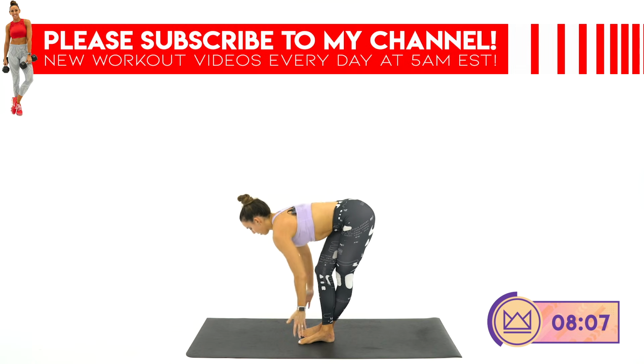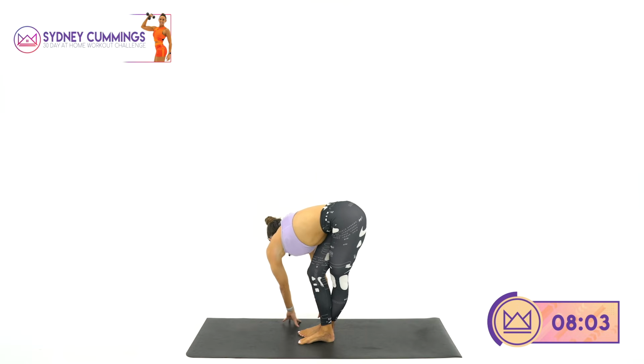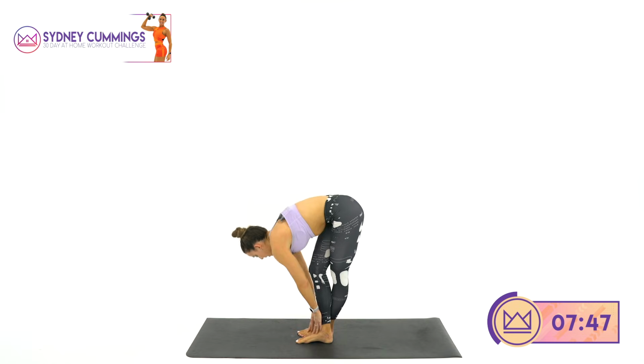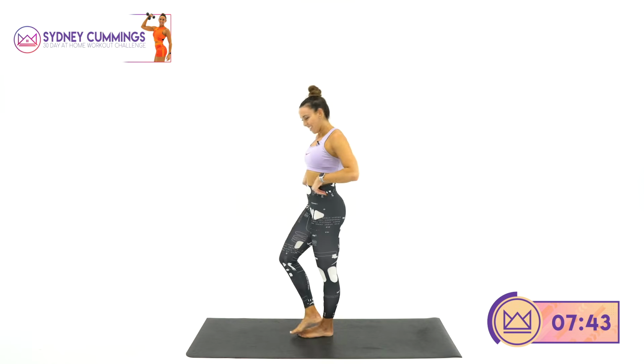Good, let's go down one more time, right in the middle. And as you get there, walk over towards the arch of that back foot. Good, press the hip out. Amazing job, you got 4, 3, 2, 1, and come back in the middle, walk it on up. Doing great, feeling good so far?